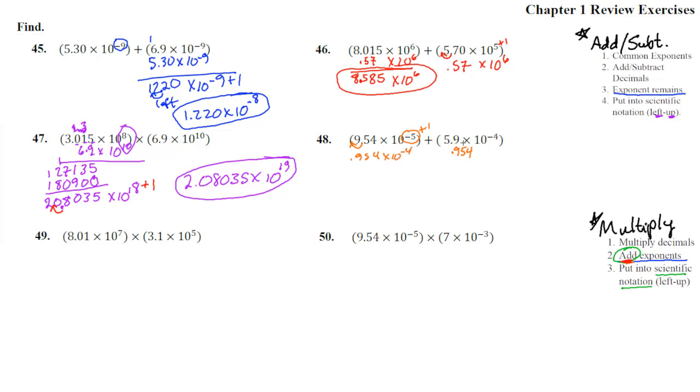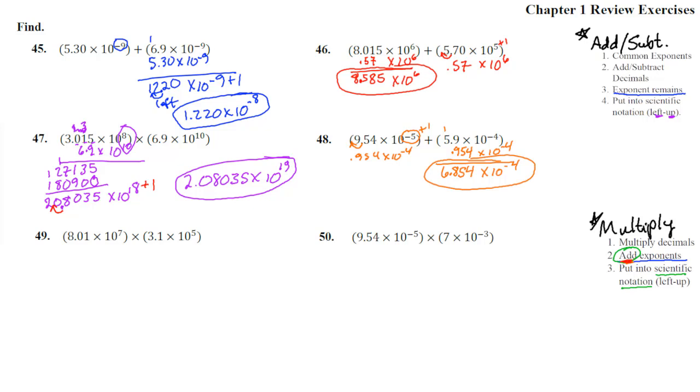Now they're the same exponent. And we line up the decimals. 0 plus 4 is 4. 0 plus 5 is 5. 9 plus 9 is 18. 18 gives us 6. There we go, 6.854 times 10 to the negative 4. And that looks like good scientific notation with only one digit to the left of the decimal.